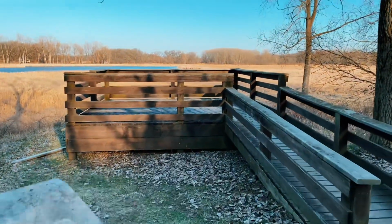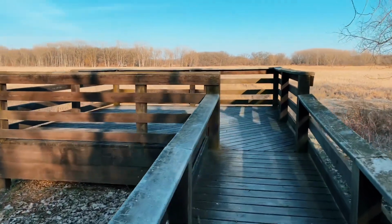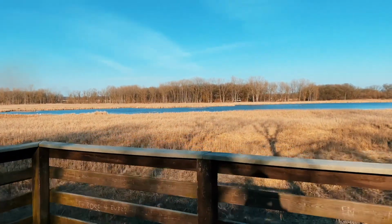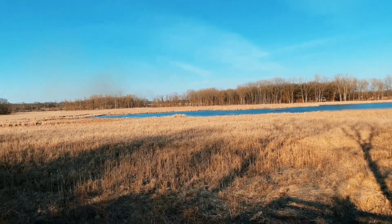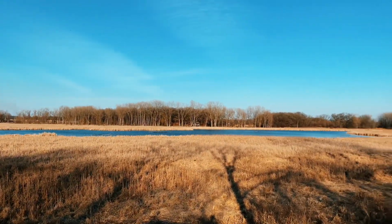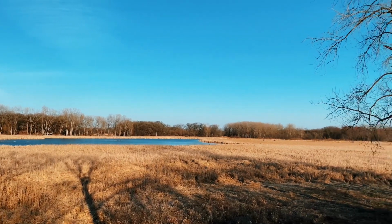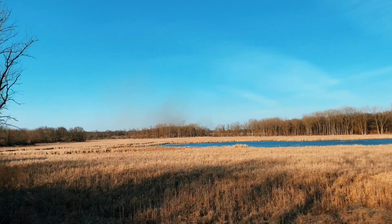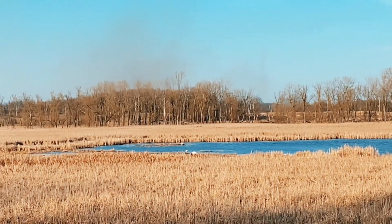And this is the last. This is less than a quarter mile back to the beginning of the trail parking lot. It's so much better when it's not empty. You can see the smoke because they're burning over at the state park. Not often you get to see water out here. We got some swans over here that you probably barely can see. Like 3 or 4. Bird watchers like it. Hikers like it. Runners like it. Bikers like it. Leah doesn't like the birds. The swans.